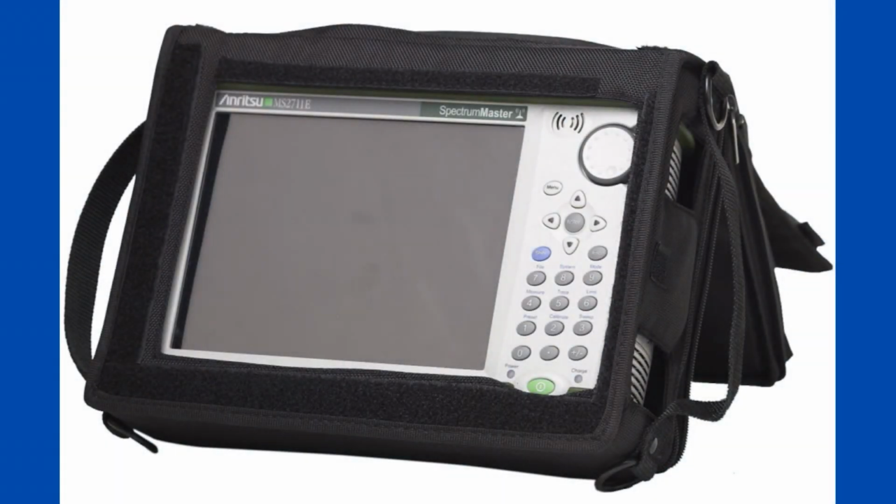The first tool that we used for this project was a spectrum analyzer. A spectrum analyzer measures the magnitude of an input signal versus frequency within the full frequency range of the instrument. It is usually carried around in a soft carrying bag. The model of the spectrum analyzer that we used was Spectrum Master MS2711E by Anritsu.